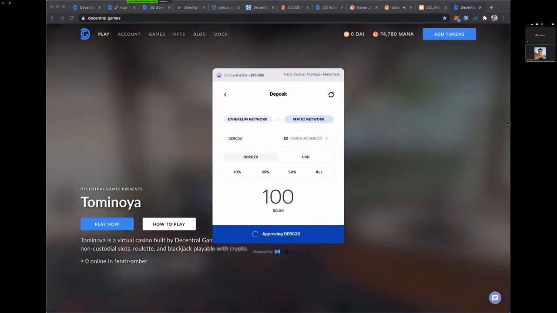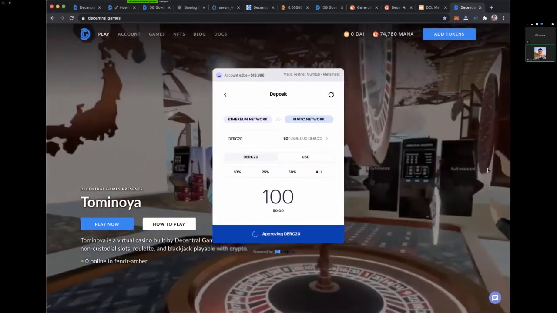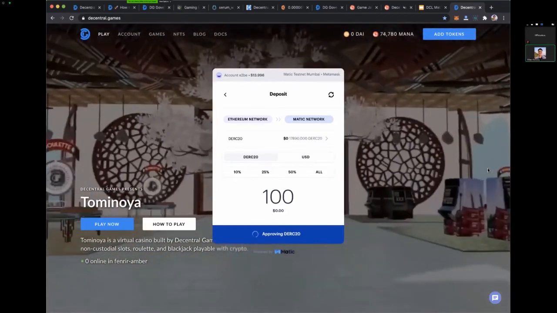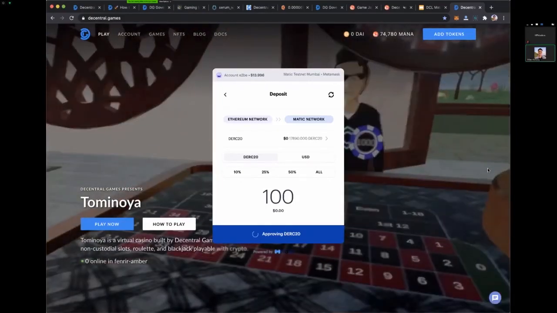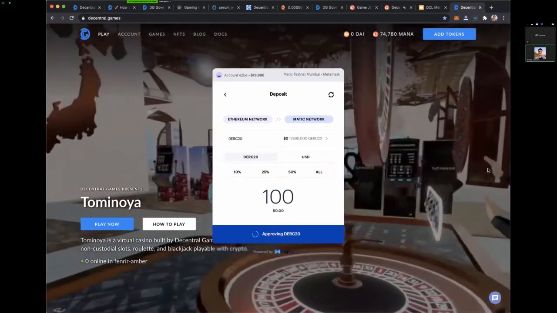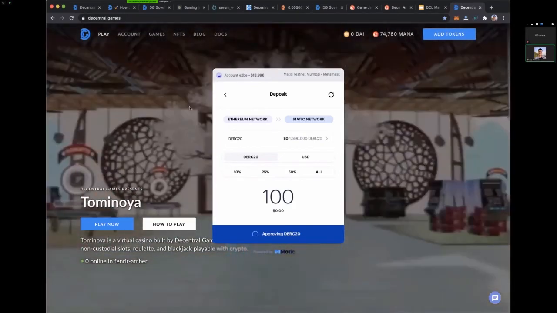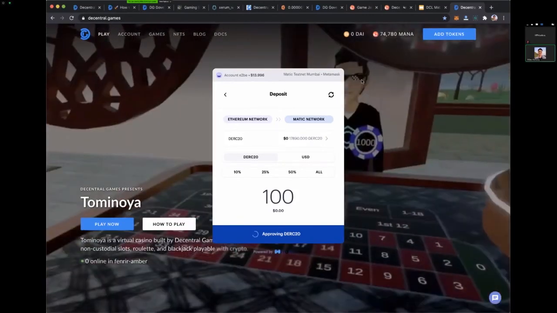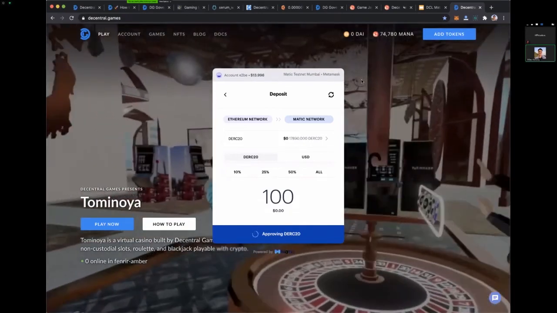Say I want to move over 100 of this ERC20, then you have to sign two transactions, one to approve, and then one more to deposit. Obviously, this is a main chain transaction, so it takes quite a bit longer compared to the Matic transactions. But this is one way of doing the onboarding, and I'll make you guys wait. So obviously it takes a bit.